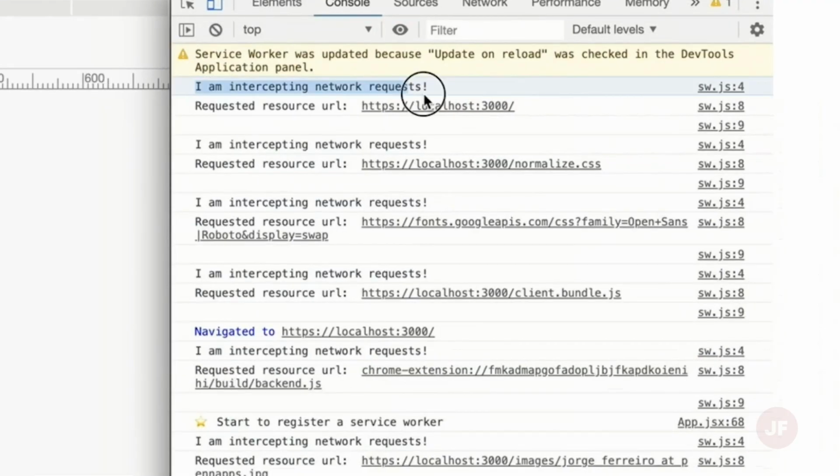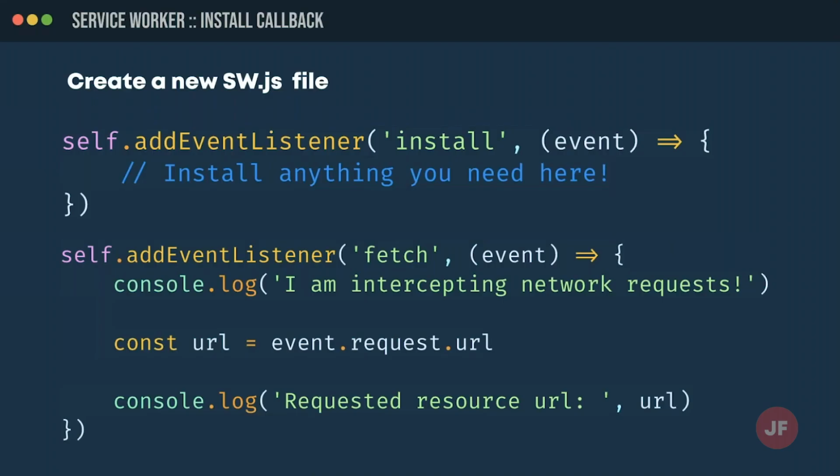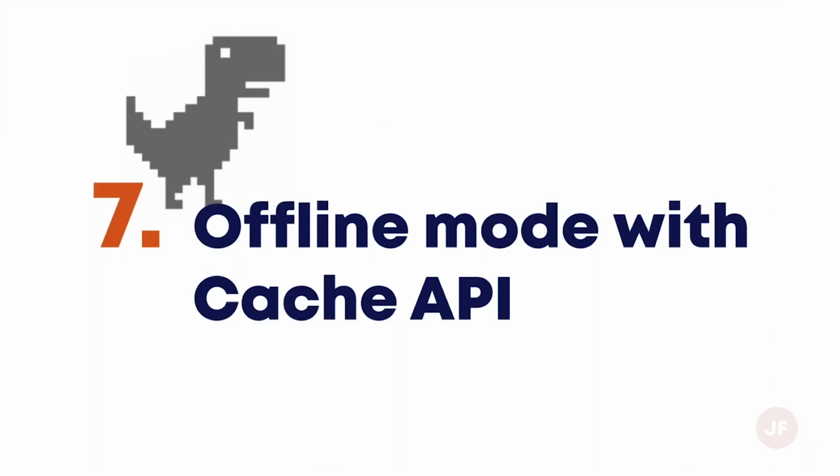Jorge, one question here. BP is asking if all the code are methods present in React. So as I mentioned before, this is not React specific. This is basically vanilla JavaScript. If the browser supports service workers, you will be able to access this, but it's not specific to React. It's available in the browser itself. I hope that answers the question. Otherwise, in the Q&A, I will try to explain that better.